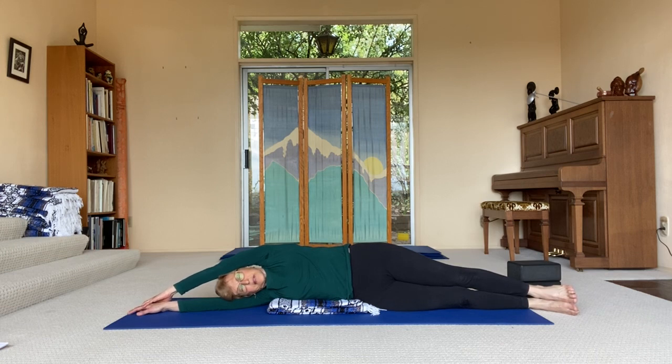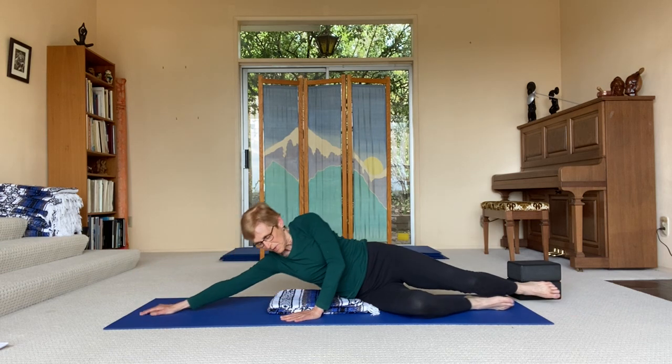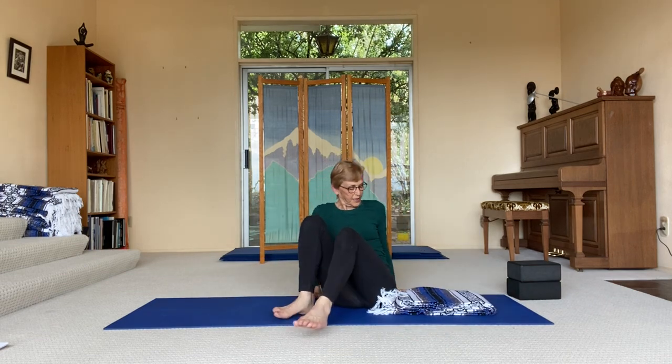Relax through the abdomen, stomach, shoulders. Let yourself feel the stretch on the side of the body. And if you'd like to come back to either that very open, deep Dirga breath, or the Ujjayi breath, contracting the back of the throat to focus this side opening. A few more breaths here, giving a chance for the side of the body to open and relax. The purification is a combination of relaxing, letting go, and also building some fire, which we will do in a minute. Then coming back up, come over to the other side and stretch out the other side.